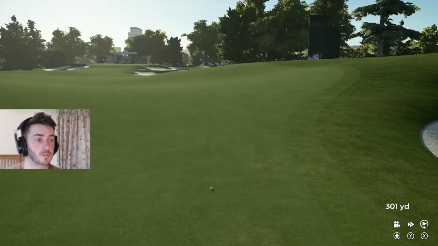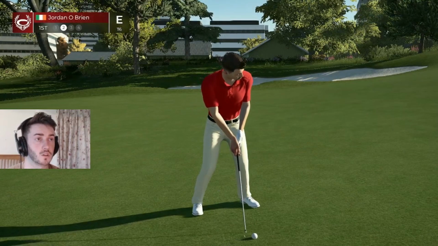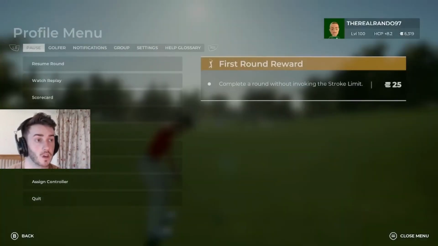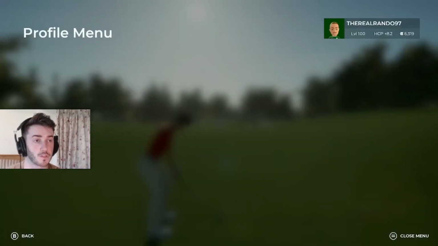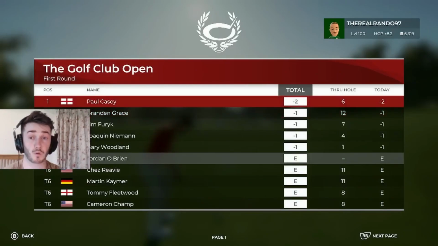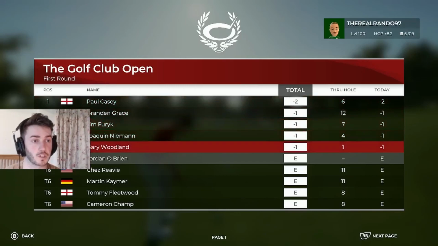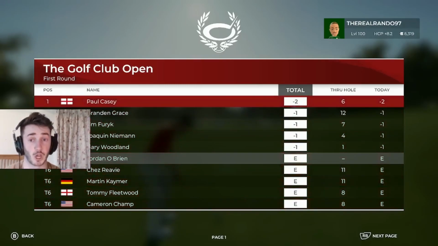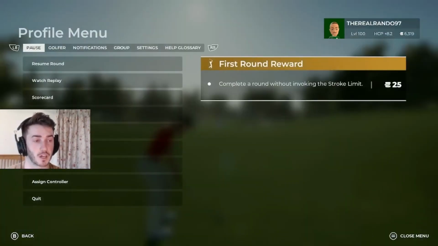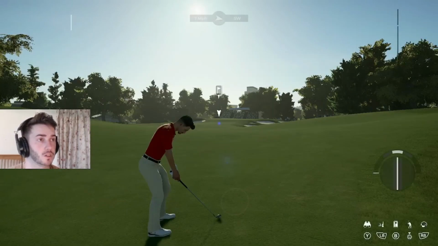Conditions are firm. Everything is on firm with the hard setting. I may need to tweak it as we go because at the minute it says here level par is tied 6th, so the conditions must be making it rather tough. Before, normal opponent difficulty was around 8 under every single round, but since I've changed it to hard conditions, it's made people shoot Open Championship level scores. So I might need to up the opponent difficulty to compensate, but we'll see how we go.